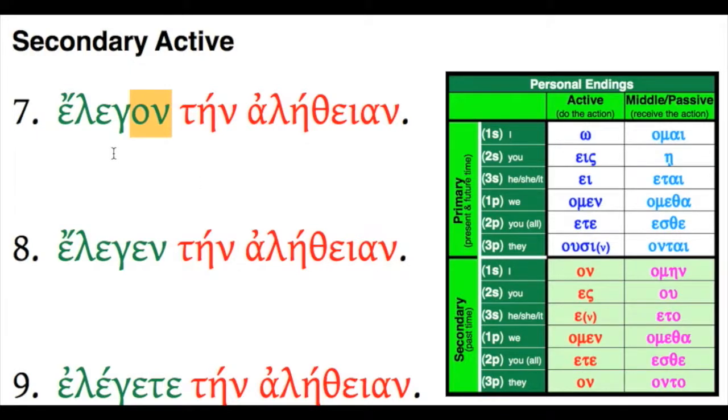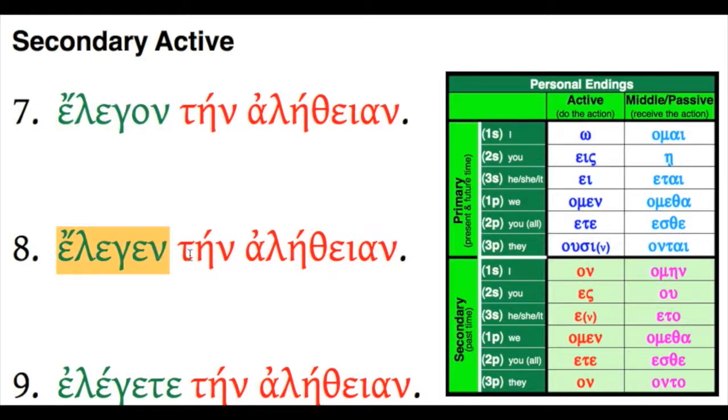Either one. Now notice, because this is imperfect tense, it can only be continuous action. I was telling, not I told the truth, because that would just be undefined. I was telling the truth. It's an ongoing action in past time. Remember, Greek emphasizes aspect, kind of action, not just when it happened, but what kind of action was it? I was telling the truth. They were telling the truth.